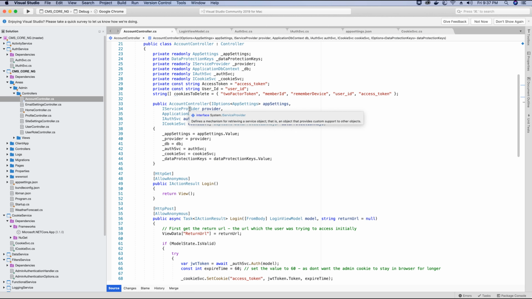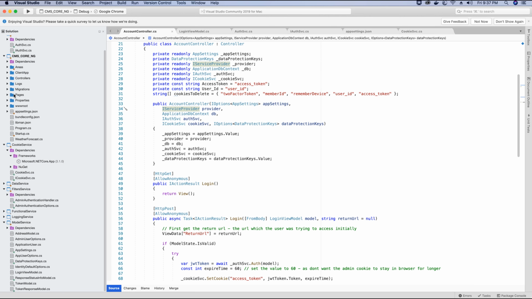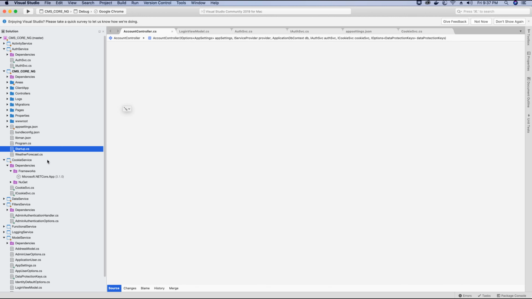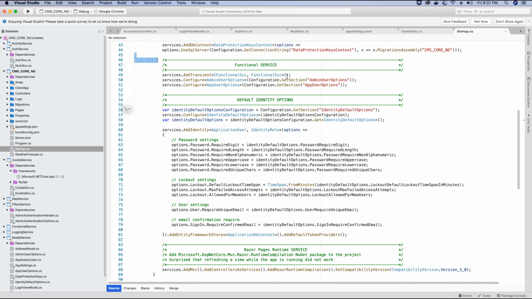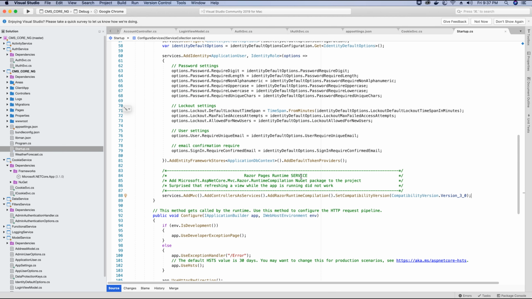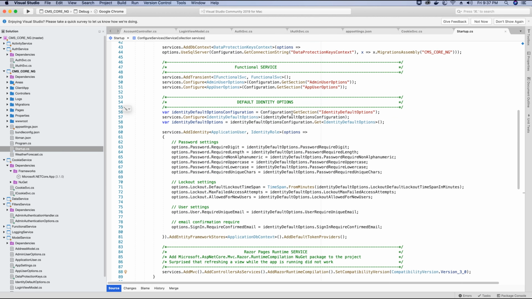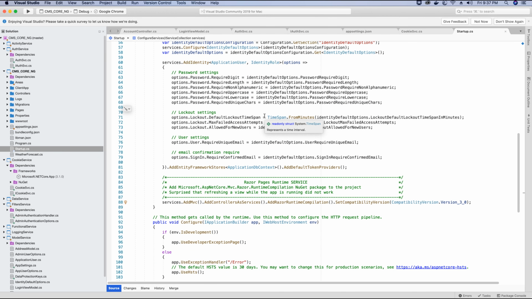So we need to make sure that all these dependencies that we are injecting are available to inject during runtime. So if I go to the startup class, we need to make sure all these services have been instantiated or injected here in the pipeline. So let's go ahead and add all the services that we require to be injected so that we don't get any errors when we run the application.